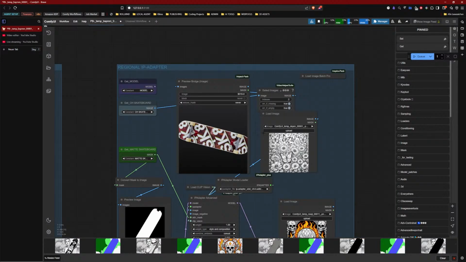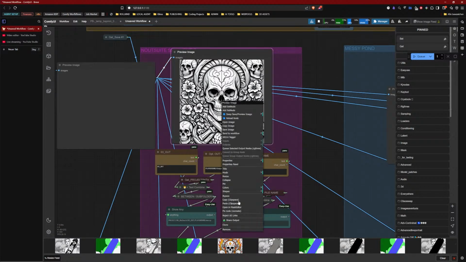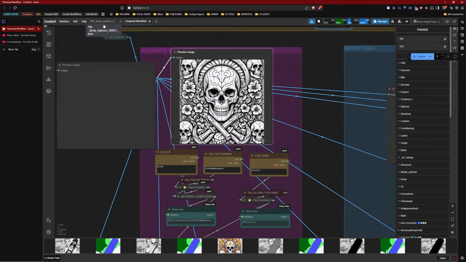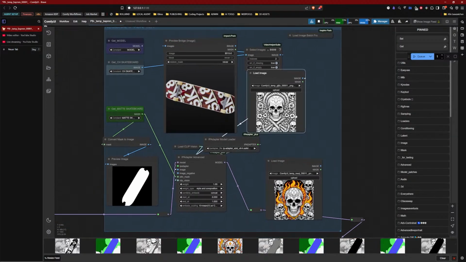Let's see what we are getting out of it. Oh, I have to copy this into clipspace and paste it from the clipspace here.